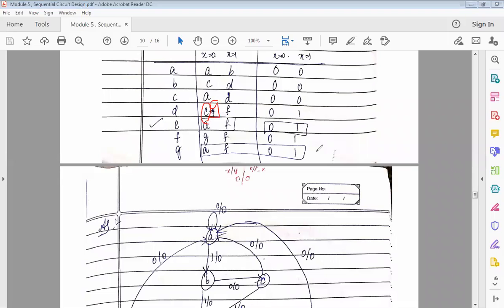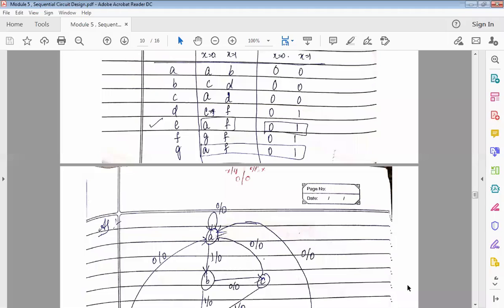So which means what is going to happen? Initially, I'm going to compare these two states. Once I compare these two states, since they both are the same, I will eliminate this. That is my first step. So what am I doing here? I'm seeing that my E state is equal to G state. The main thing we are trying to do is whatever information is there in tabulation form, we are transferring it to the state diagram.